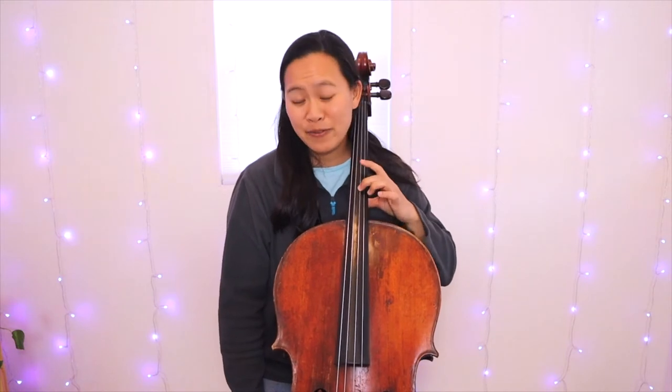Especially as you're getting into more advanced music, you're going to find that the fingered A is going to be a common fingering. Whether it's with two or some other finger, that part doesn't really matter. But you can already probably start to hear how bright a normal open A string can be on the cello. So learning to find this fingered A on the D string is going to be to your advantage.